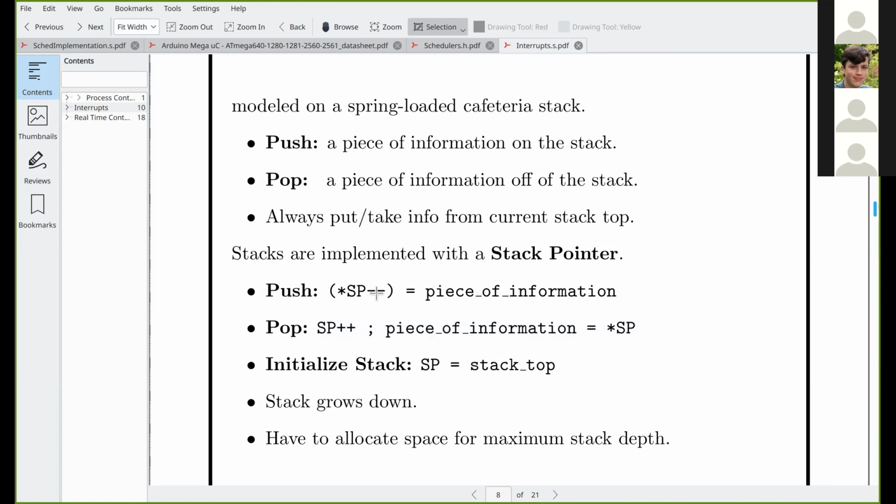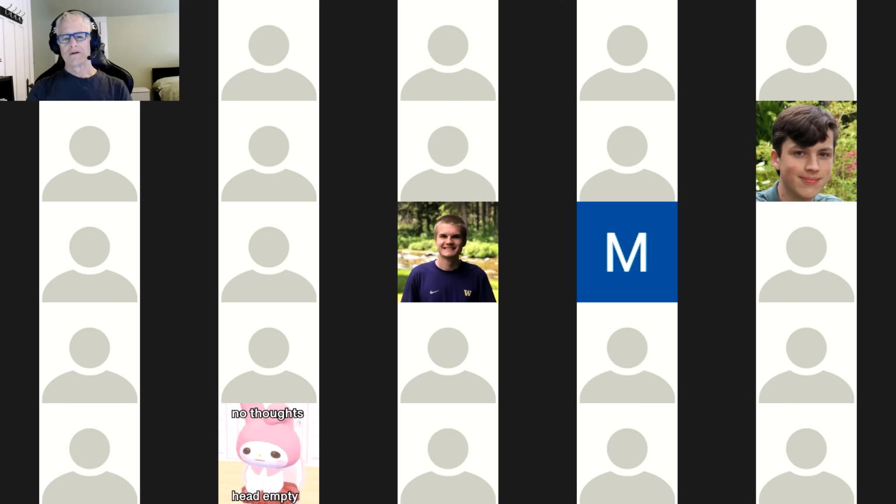And this is a stack that grows downwards because we're using minus for the push decrement, if you will. And so we're going to initialize the stack by starting at the top. Wherever we allow some memory for the stack, it's going to grow down. What you can't see is I'm waving my hands here. So I'm going to take the slide away for a while. The stack grows down in that example. And as we release information from the stack, it comes back up.